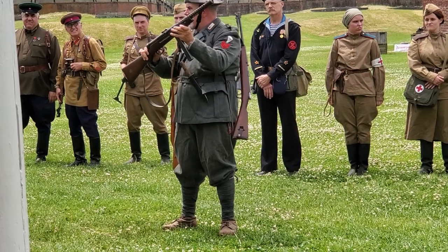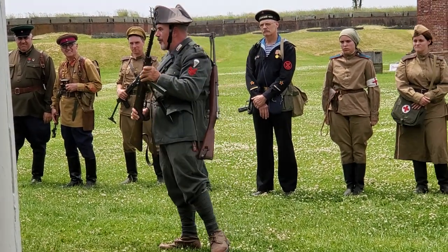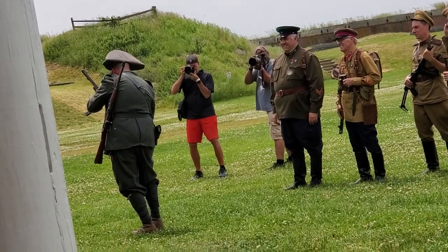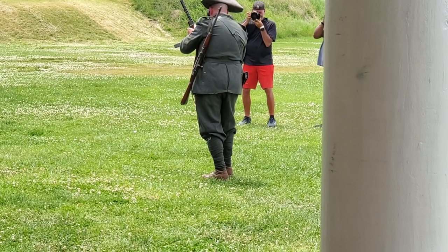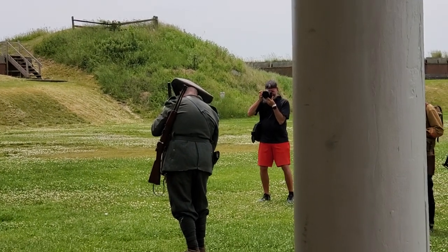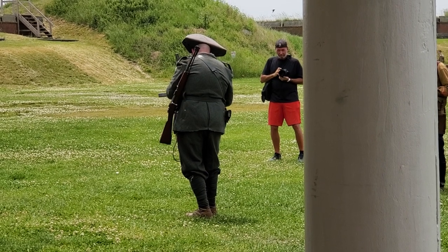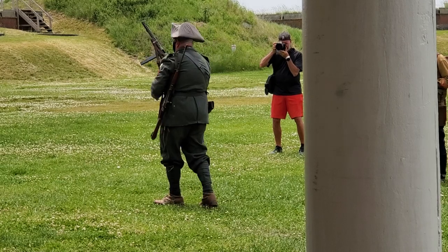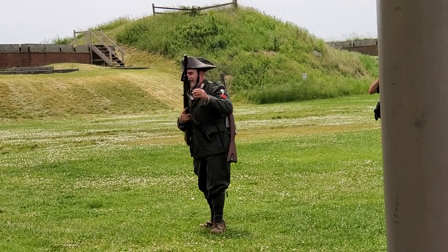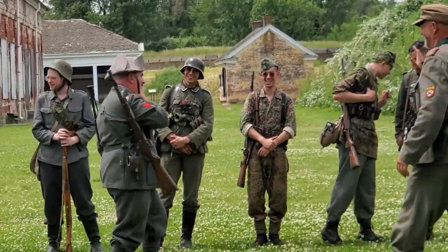The interesting thing about this weapon, you'll see it has two triggers. One is for semi-automatic fire, and one is for full automatic fire. Since this has been a blank conversion, this may or may not work, so please bear with me. Please work, please work. I want to see this on fire. That's World War II for you guys. Hurry up and wait. This fires from the open bolt position, believe it or not. That's a really silent weapon here.